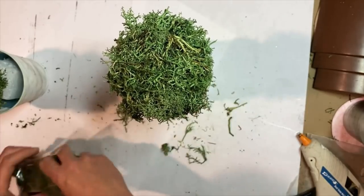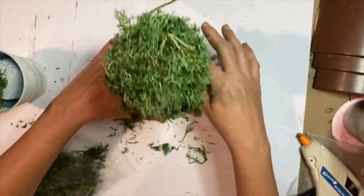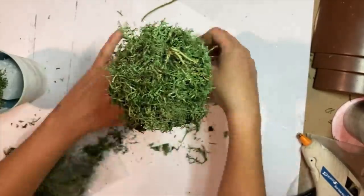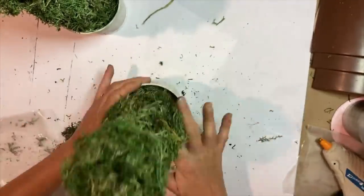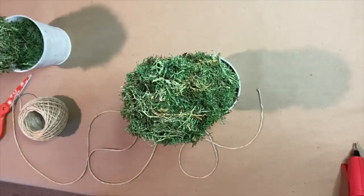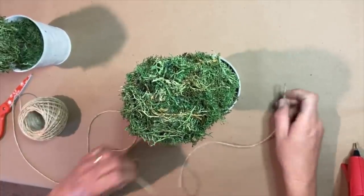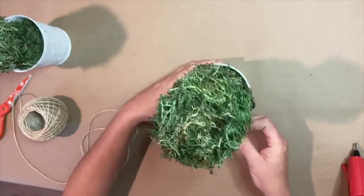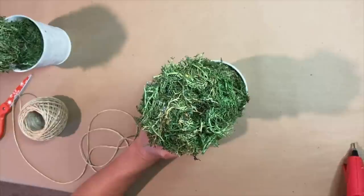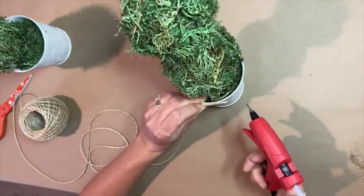And then I'm going to take some hemp rope and hot glue that around just the top portion of the bucket because I didn't want the little holes to show. So I just take the glue and go around the top rim, put that rope down, and then periodically put some glue, and I made sure I put the hot glue on the last piece of the rope for each one and just eyeballed it to make sure they both look cohesive and about the same amount of rope on there.